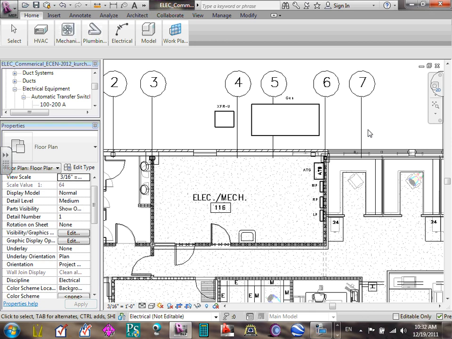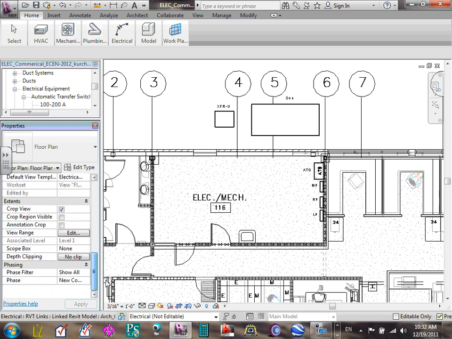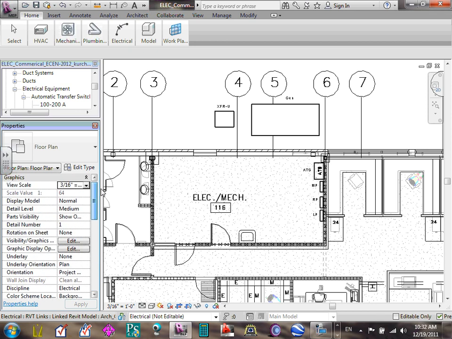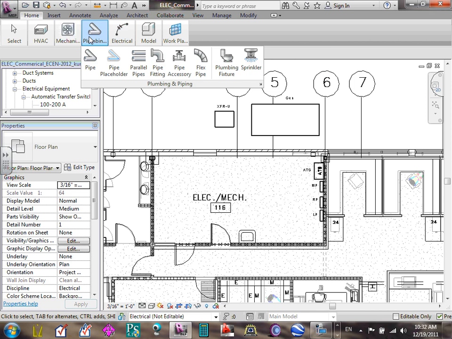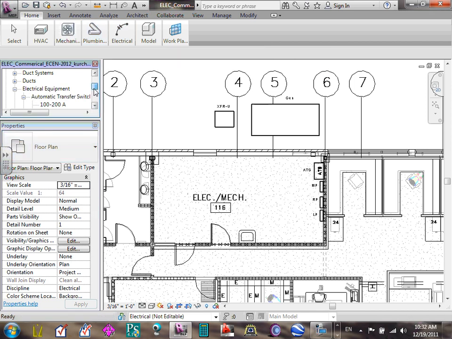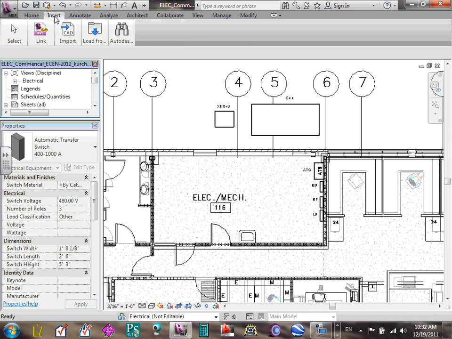Huh? We're putting in a meter? Yes. Meter cabinet. Do we have a meter cabinet? That's a good point. There's one more piece, right? We're missing the CT cabinet. Can you guys check? Do we have a CT cabinet? Auto transfer switch? No, we don't have. So let's go Insert, load.